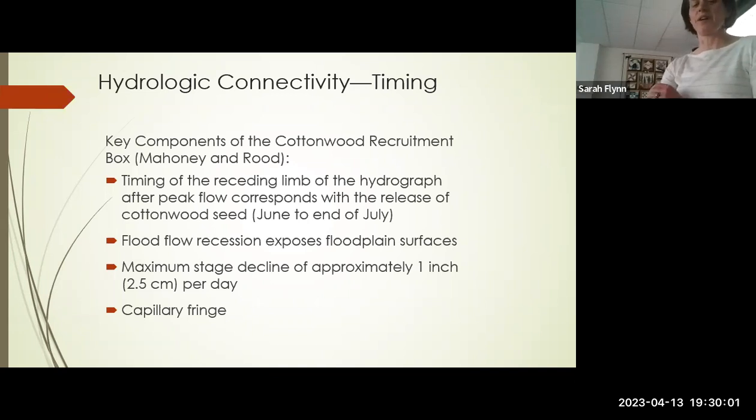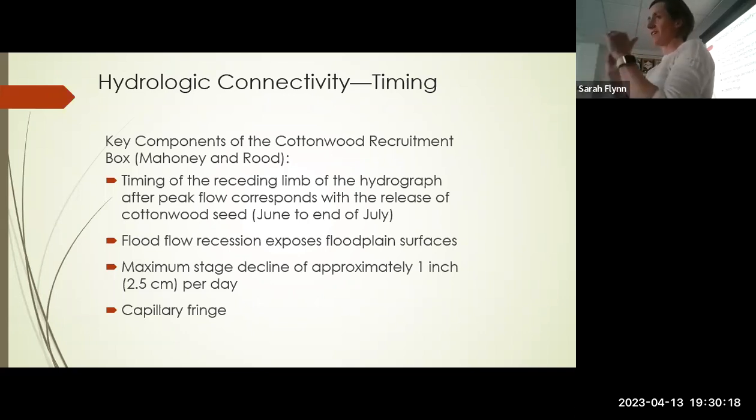And there are several things that it also relies on besides just this hydrologic connectivity. You also need to have a surface that's appropriate for those cottonwood seedlings. If it's all grass, they can't really get established in there. They like to have those new deposition areas, like sand deposits or scour deposits, where you've got bare soil that they can just land on and start going.